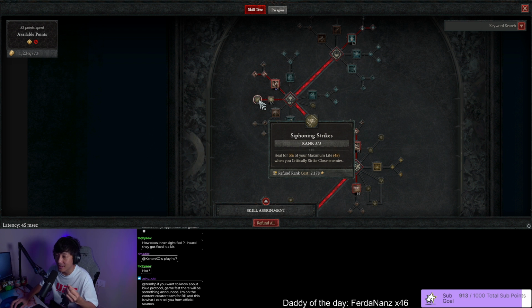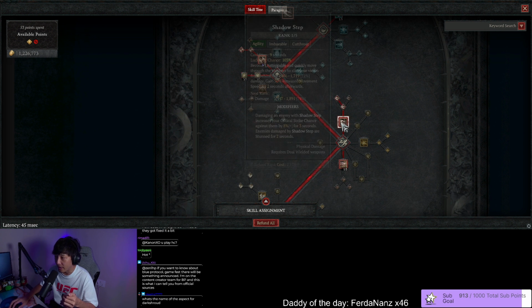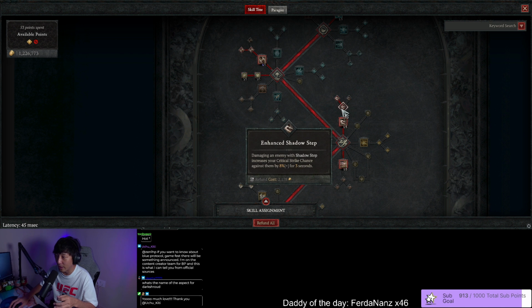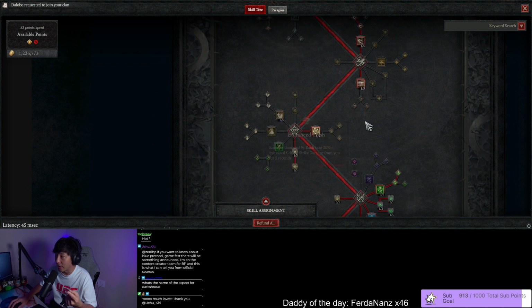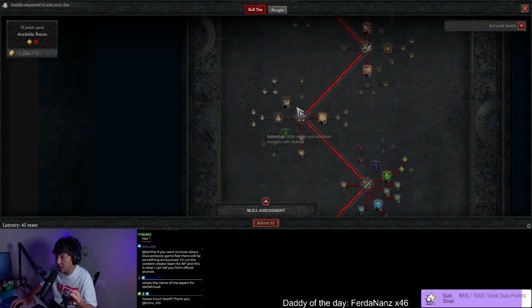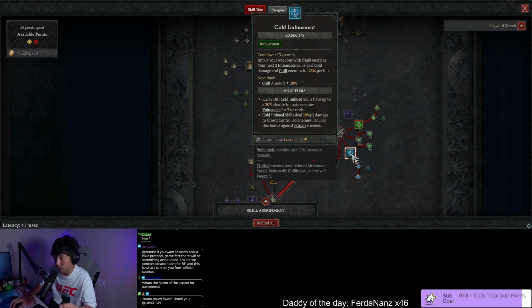You're getting a lot of siphoning. Okay, you're leeching a lot of health from siphoning strikes. This is really big for sustain. I'm also maxing out Sturdy for extra tankiness. We're taking Shadow Step all the way to Methodical. This is CC application number 1. Okay, and then we're taking Dash for the mobility. And then we're taking Poison Imbue, and then we're taking Cold Imbue. Cold Imbue is CC application number 2.